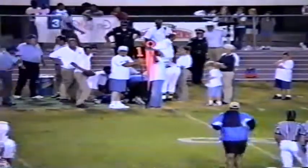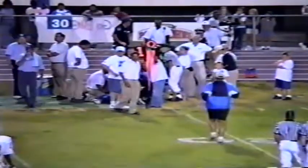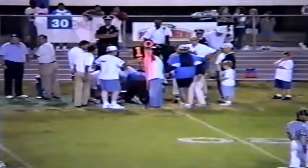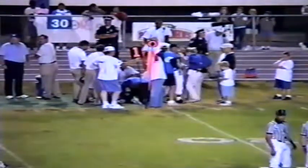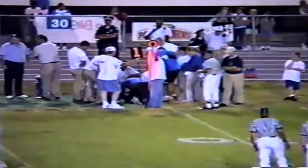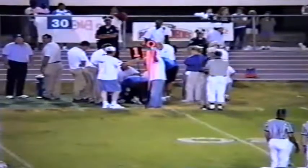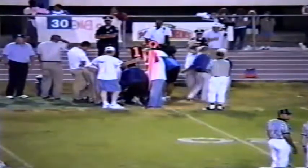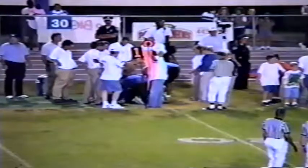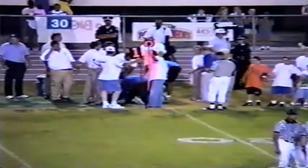Word from one of the Lebanon team trainers that I think both players got knocked out. The Hunter's Lane guy came to a few minutes ago, and you saw him get up and stagger away. And Matt did get knocked out. He has regained consciousness, and they are just checking him out over there, getting the okay from his dad right now, signaling okay back to the fans over here. So he is doing fine.